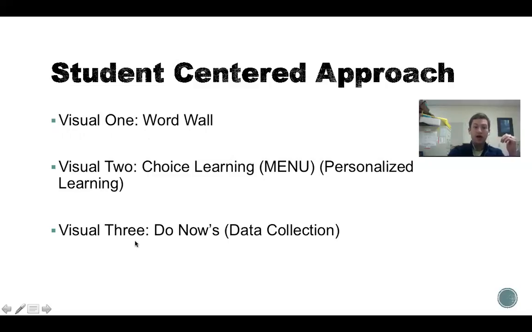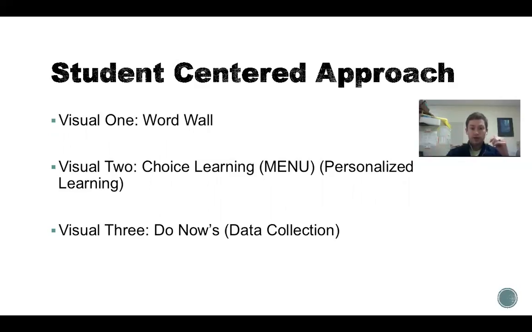Visual 3, the do nows. This is a way that teachers, who are still using this, gather quick data to see where students are in that current moment before class even starts. Right when they come in, they're given a do now, which is a review of past lessons. It keeps the information fresh, so it's not, okay, we've learned this standard and this information, let's just move forward, and it never comes back to review. So do nows are a good review technique as well as gathering data to see where students are.